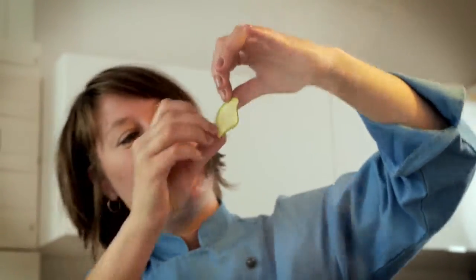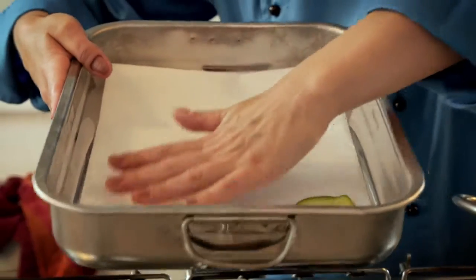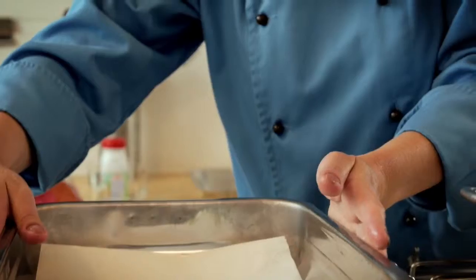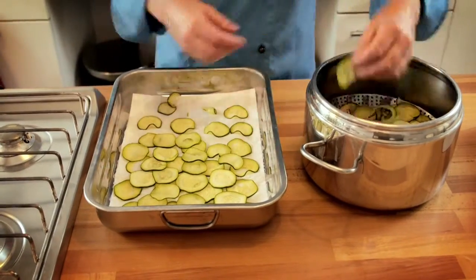So our zucchini is cooked. All right, we're going to take one out just to look at it. C'est chaud. See how nice and flexible that is, okay? So we want to lay these out into a pan or a tray of any sort that you line with paper towels. Because the point, of course, is to absorb the excess moisture in the zucchini.